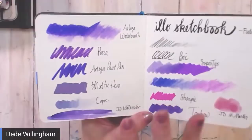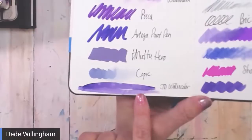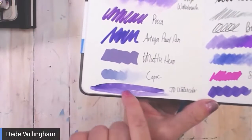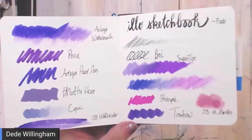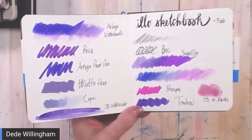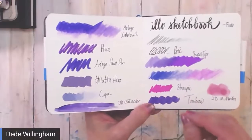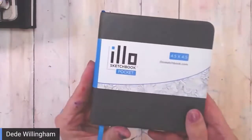It does feel like it has some kind of coating, because you can see where I went over it with the watercolor. See how it didn't soak right in? Which is kind of cool if you're doing watercolor, if you want your watercolor to kind of float there for a second. So I have to say, this is the one I'm the most impressed with as far as the paper, but I had such a pleasant experience writing and swatching on this paper. I don't know what kind of paper it is, but it's nice.